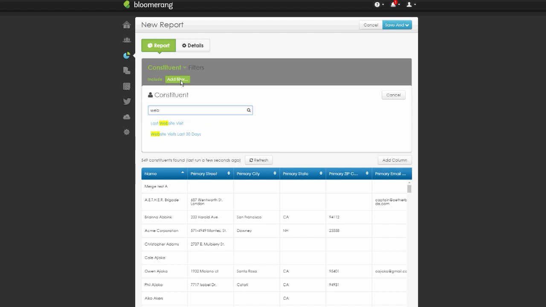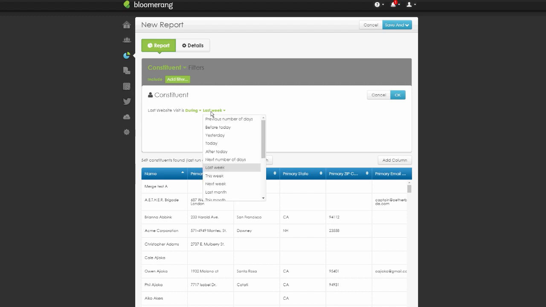So you can filter either by the date of their last website visit or the number of visits someone has had within the past 30 days. So we're just going to go ahead and use between, and we're going to leave it blank just so we get anyone who's ever visited the website, but you can certainly specify a date range.